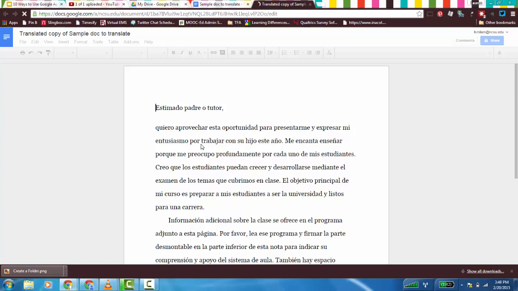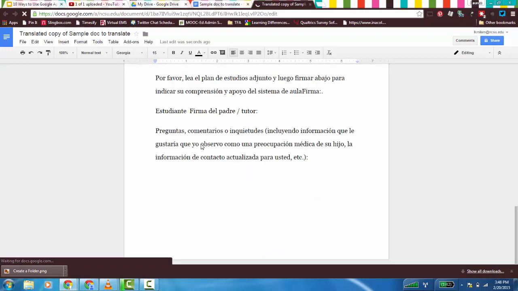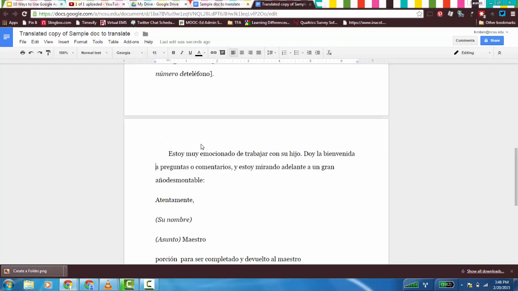So you can see that now it is in Spanish, and the whole document from beginning to end has been translated. A couple things to just be mindful of. Most parents are pretty empathetic that you don't speak the language, and so of course there's going to be imperfections, but just being open and honest about the fact that you don't speak their language, but you're really giving it an effort, for the most part, they will appreciate the effort. So just being honest that there may be some typos, and that's okay.